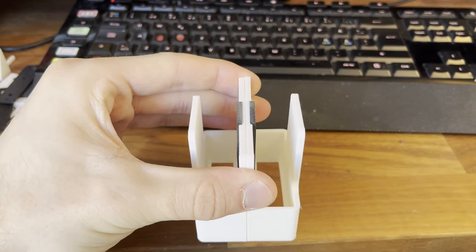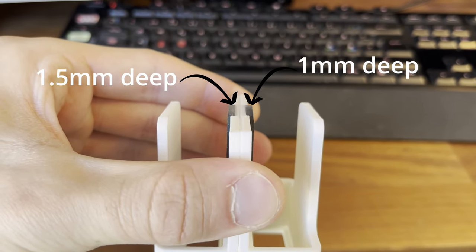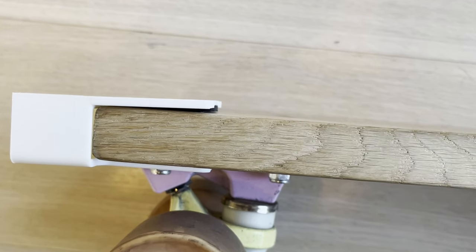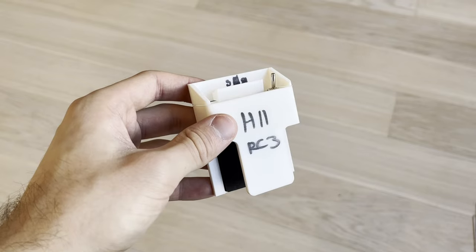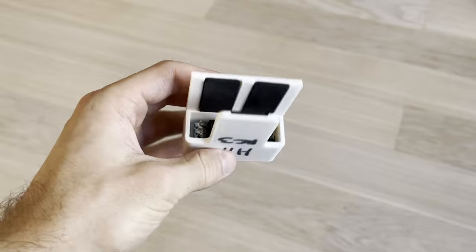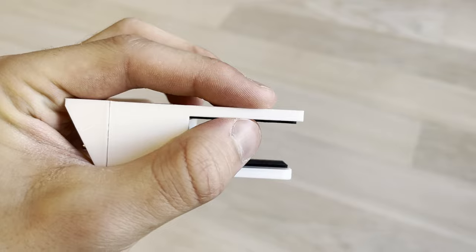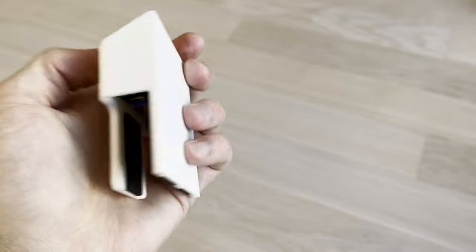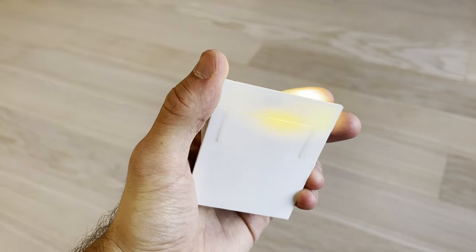Sometimes you don't see a problem until you use it in practice. I thought making the empty space thinner would increase the pressure from the grip pad, but it turns out that putting more pressure near the edge causes the whole thing to bend upwards and lose grip. And sometimes when you run into a problem, the solution might just be more. Introducing Thick Boy Slim Release Candidate 3: instead of one pad, it's three. To resist bending, the top and bottom layer height were increased by one millimeter, and I increased the plastic infill from 15 to 50%. Finally, I think I have a design I'm happy with.